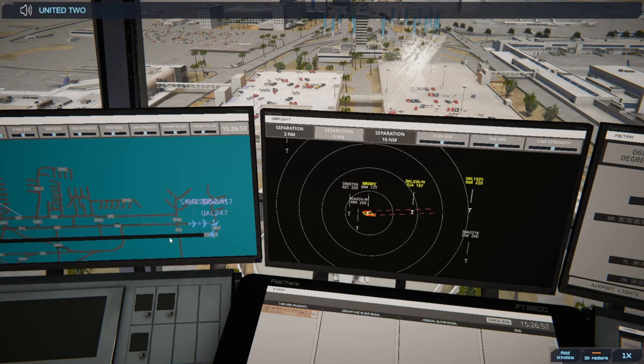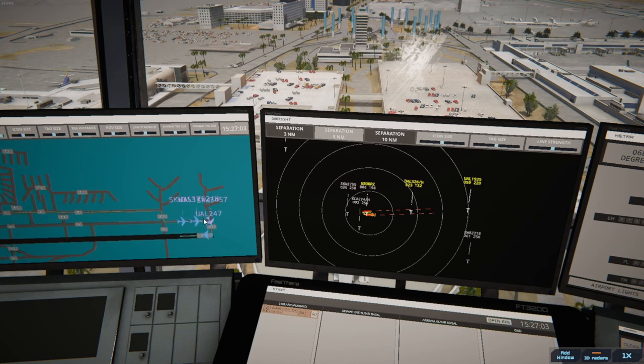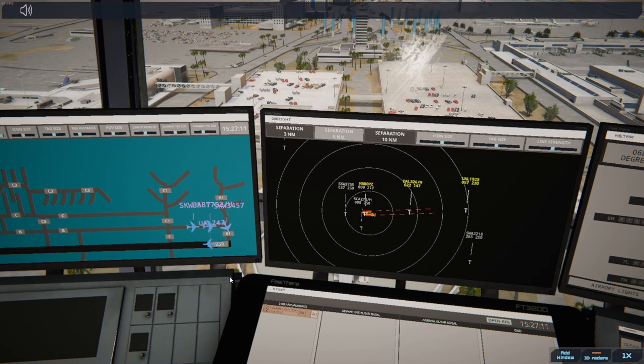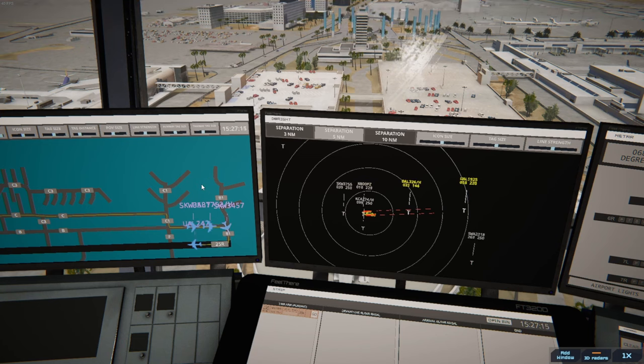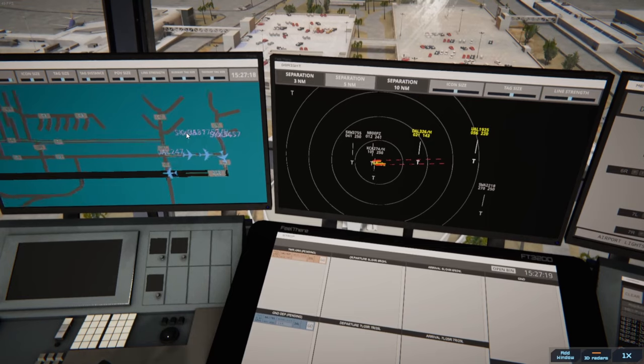United 247, runway 25 right, clear for takeoff upon reaching altitude 1000, contact departure. Who is that? I can't tell. SkyWest? Right, yeah. Clear for takeoff on reaching altitude 1000, contact departure. United 247. SkyWest 3457, runway 25 right, line up and wait. That's better. Now we're doing better. Runway 25 right, line up and wait. United is looking SkyWest for 25 left, I believe.